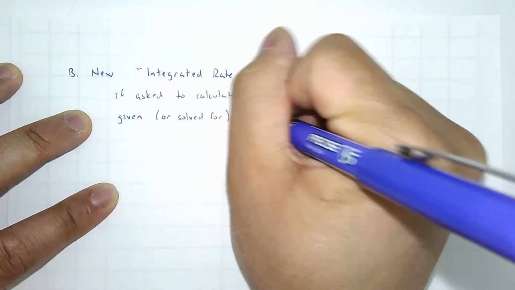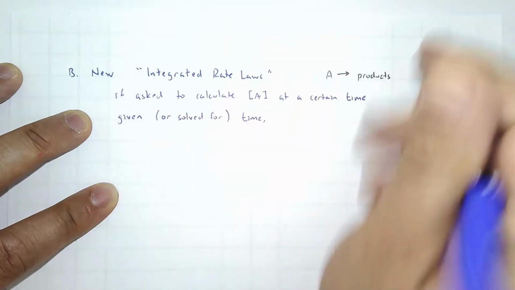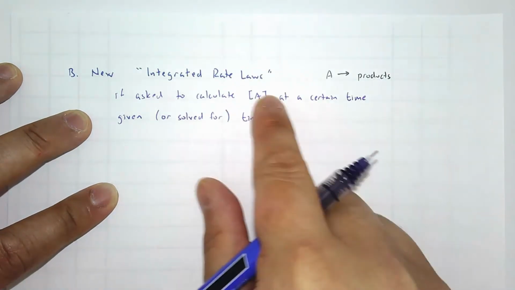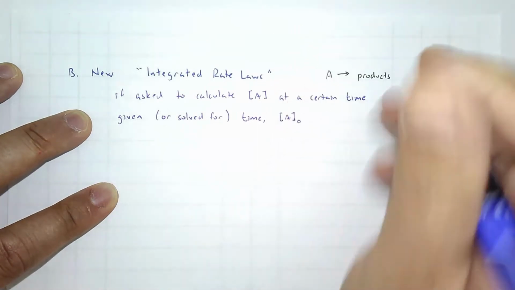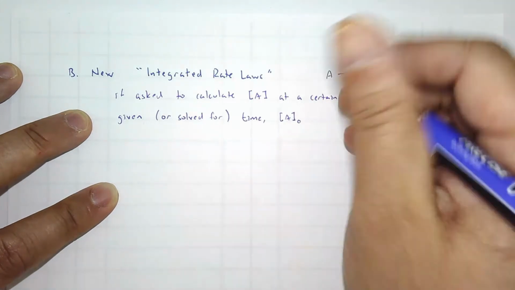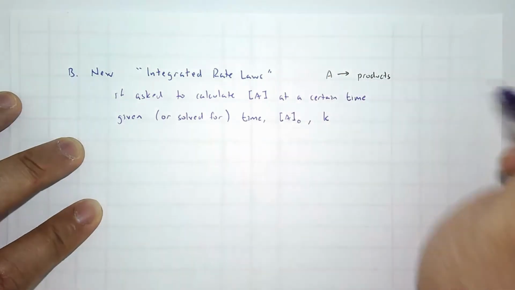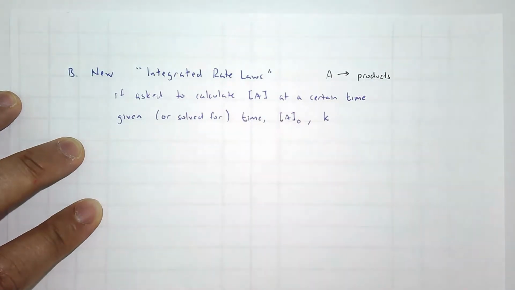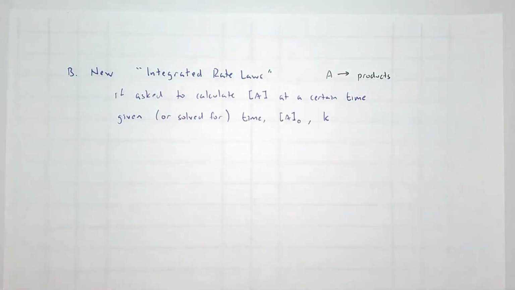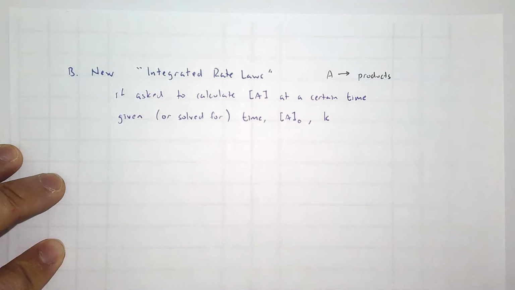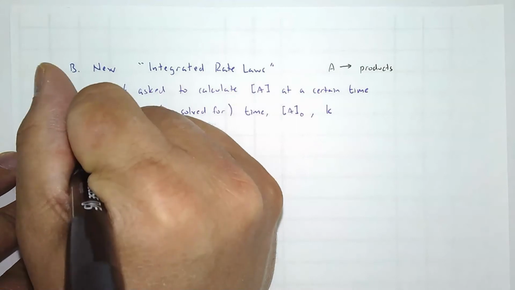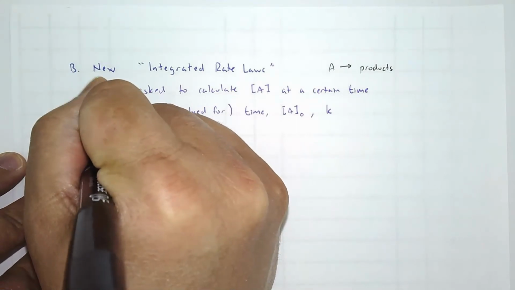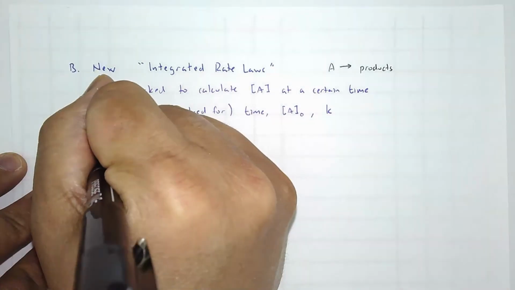you're going to need time, okay, obviously. Maybe 20 seconds, 30 seconds, what is the concentration of A? You will need to know or be able to calculate the initial concentration, so that's at time 0, and also we'll need the rate constant, or you'll need to solve for the rate constant to do these calculations. Okay, now it actually depends whether the reaction is 0 order, 1st order, or 2nd order. We're going to have 3 integrated rate laws. Let's do 0 order first, 0th order first.